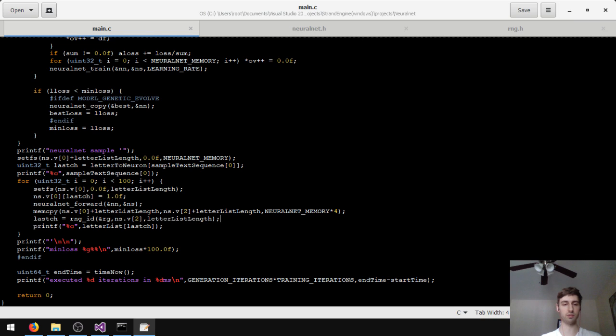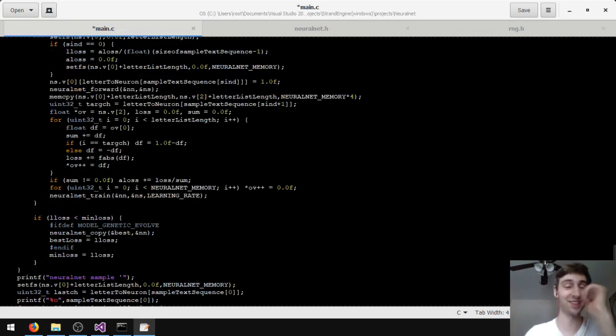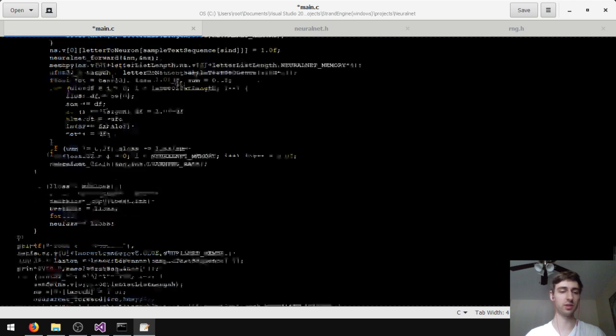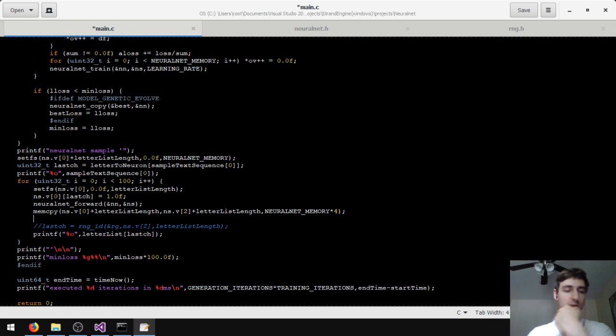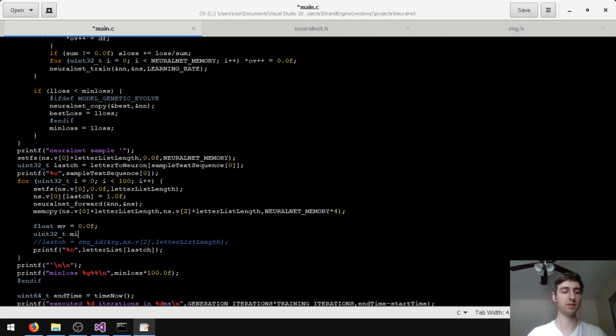Alright, so here, instead of running through this RNGID function, it samples the probabilities that the neural net outputs. Oh my god, there's just so many things I want to do for this. I'm also going to test doing max loss again, but then dividing by the max value, similar to this normalization, to see if that works better. Still need to test this though. This could just be messing up the probability sampling, and so I need to sample the max value.